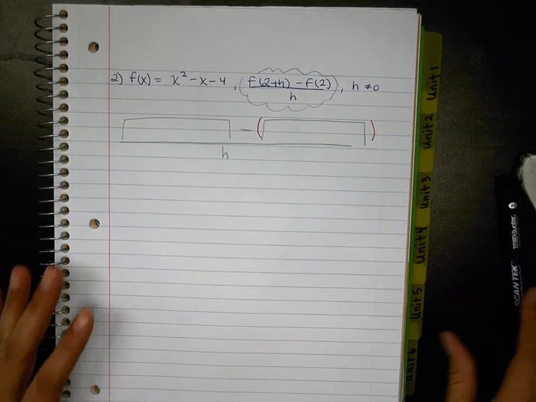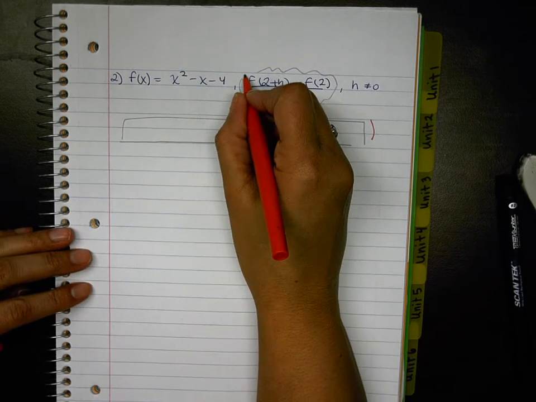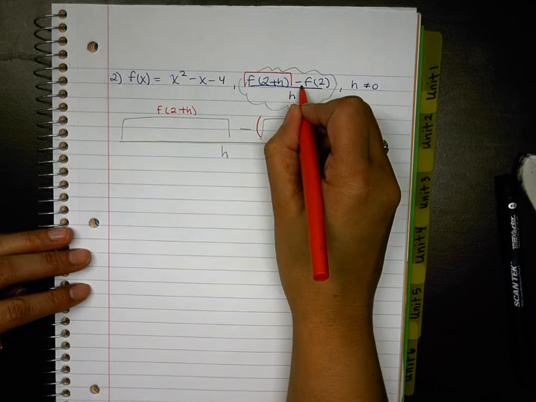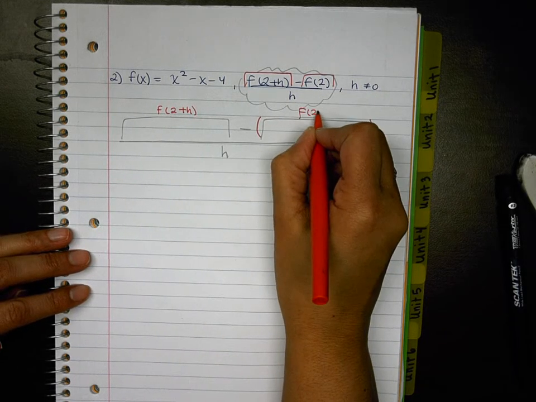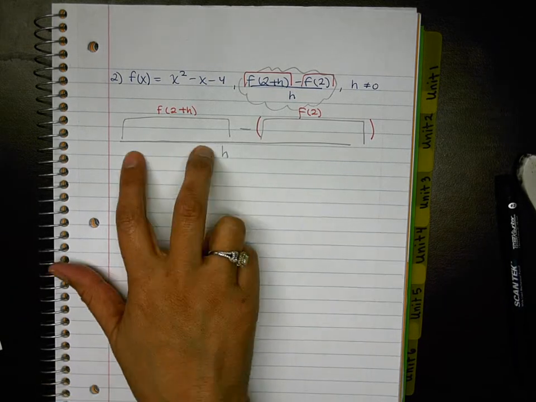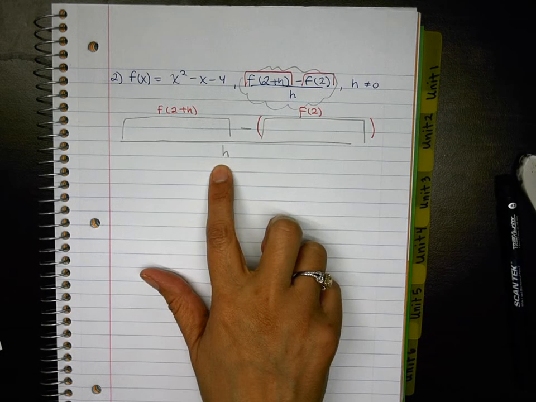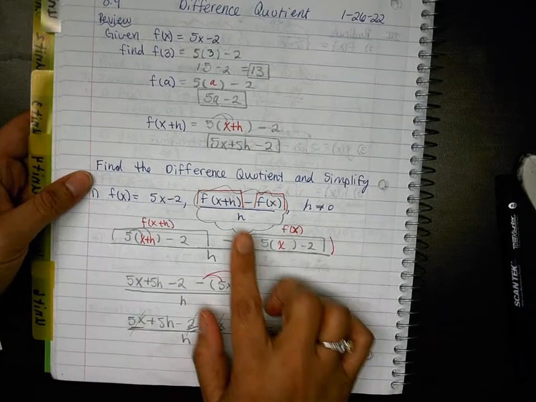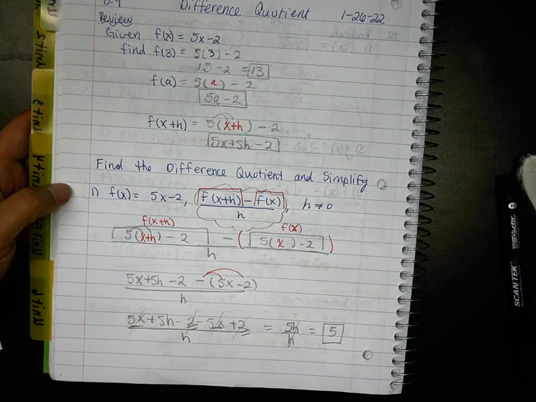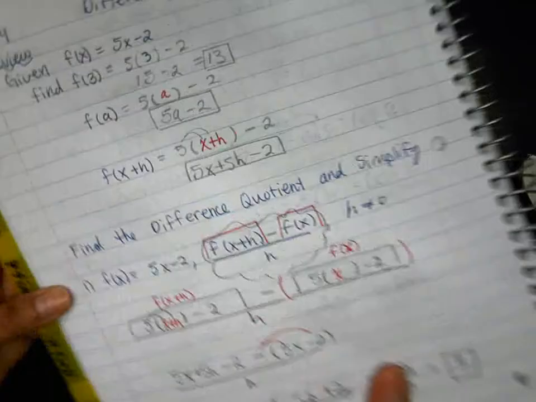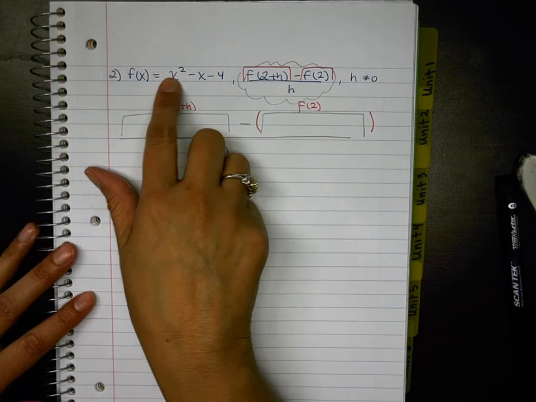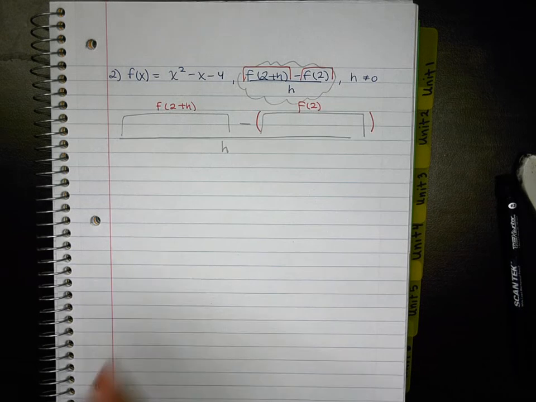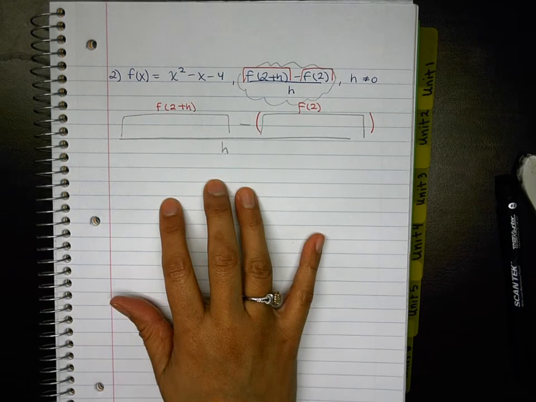All right. And then I also put up here as the reminder, this is my first piece, so f of 2 plus h. Second piece is f of 2. And you can see where the setup is the same. There's a chunky piece minus a chunky piece over h. There's a fraction, but what I'm plugging in is different. So they're not always going to look exactly the same. The setup's similar, but the work is a little different. And the f of x function is different as well. Okay, questions on the original setup that I did. The skeleton form, as I call it. Any questions on the original skeleton form?